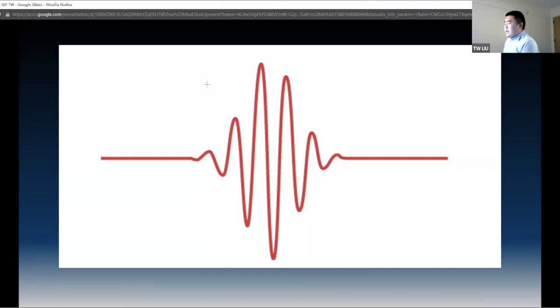So if you look at the wave here, this could be a wave that is describing an electron, which is a particle. So what de Broglie says is that any matter has a wave form that can describe its action and its behavior. If you look at the wave here, the wave has both a wavelength and an amplitude. The wavelength is associated with the momentum, or in other words, the movement of the object. If the matter has a really, really high momentum, you expect it to have a shorter wavelength, and vice versa.